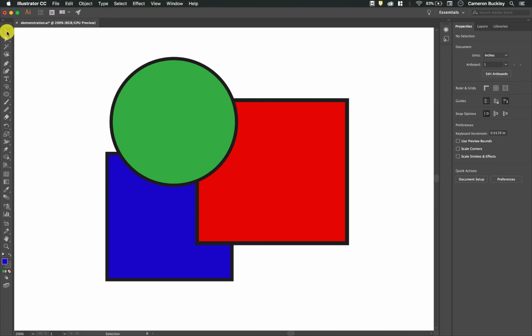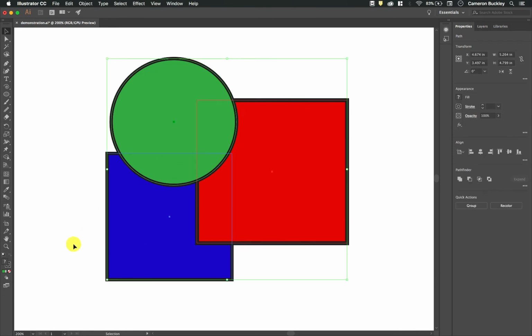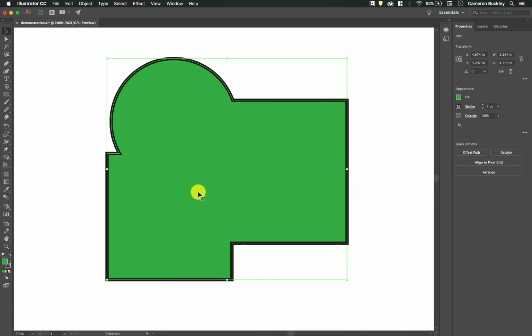I'm in my standard selection tool, and as you can see in this file, I have 3 layers. I have a bottom layer here, a middle layer, and a topmost layer. I'm going to select all these objects by dragging a bounding box across them, and the first Pathfinder option right here is Unite, and I'm going to click that. It simply has united all 3 of these objects. It's given them the appearance of the topmost object. That's important, so keep that in mind.